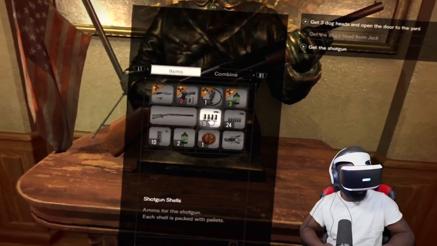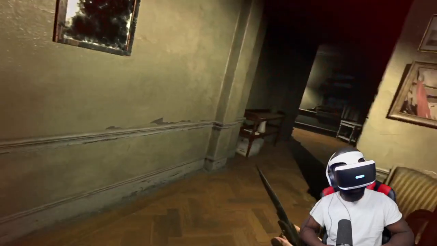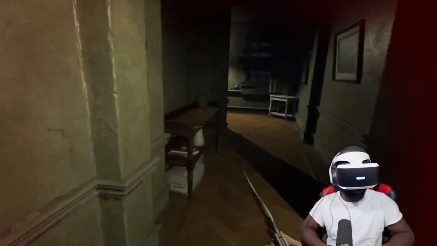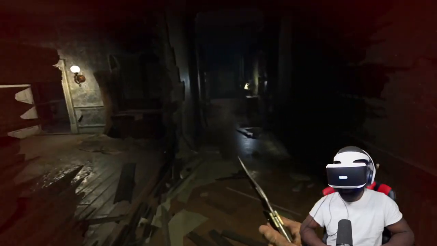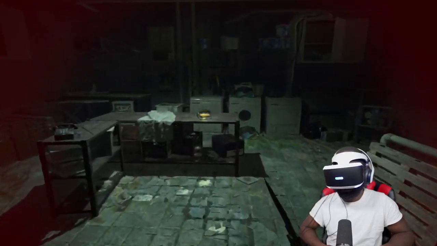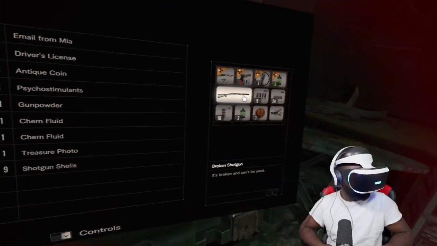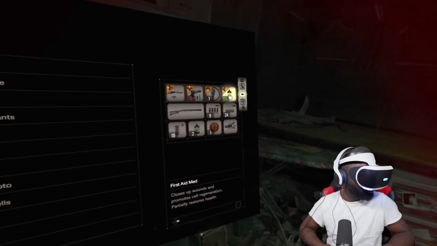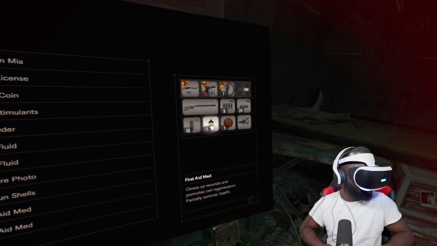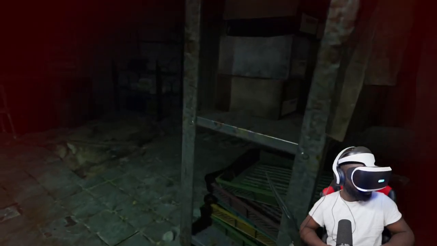I gotta go take this stuff to the damn crate, and I'll be right back. Damn, I don't got enough space. I'm gonna get this. We got a storage container down here that I wanna use real quick. Door just in case. We're gonna store our stuff real quick. I don't need these right now. Let's see. Yeah, that's good. We good to go. Let me save it real quick.